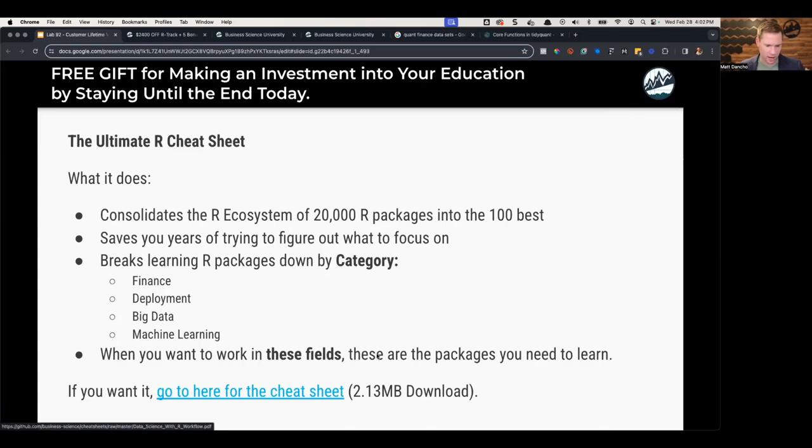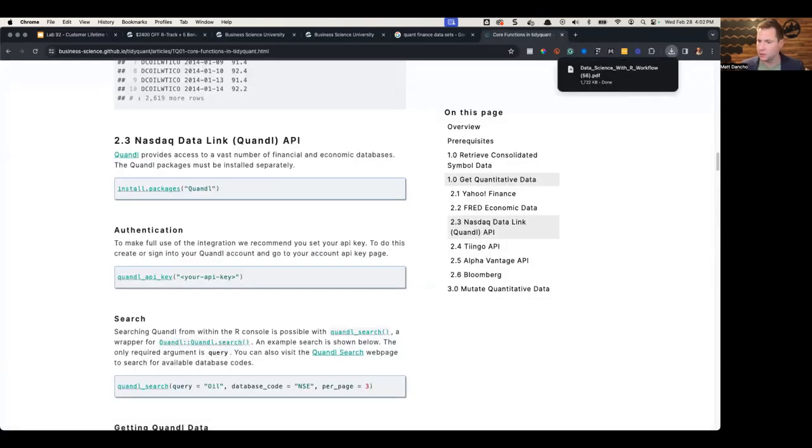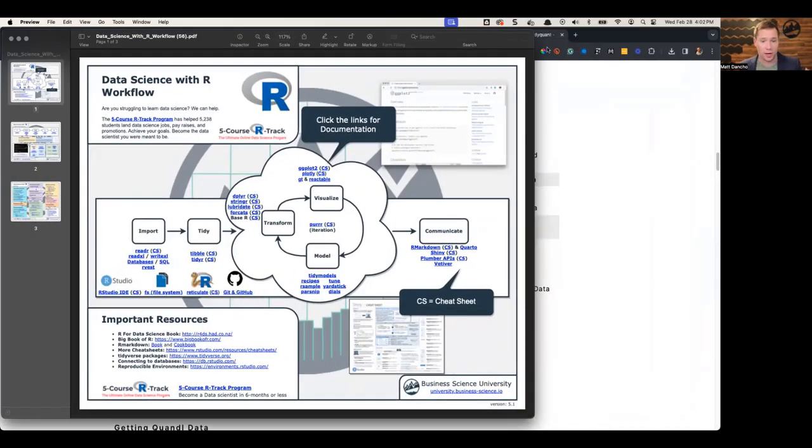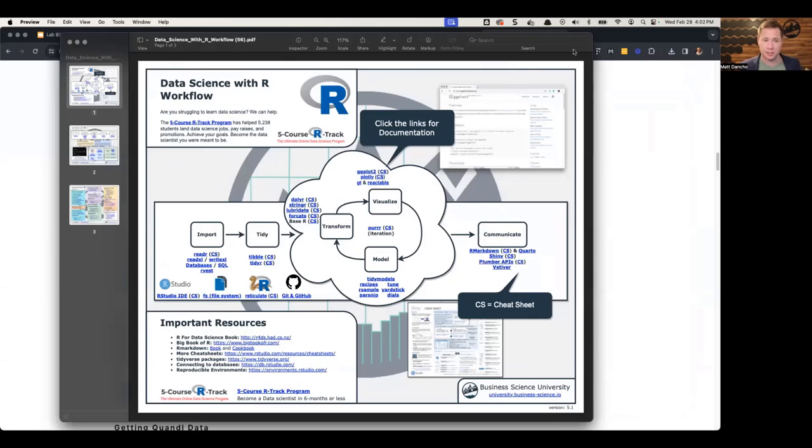All right. The R cheat sheet. You guys ready for the cheat sheet? Any other questions? All right, I'm going to put the cheat sheet in the chat, and I'll go through it with you. This cheat sheet's super powerful, guys. If you're using ChatGPT, or doing anything where you want to direct ChatGPT to a response, you tell it which packages to use. And these are the core packages that I use all the time. That's what this first one is.